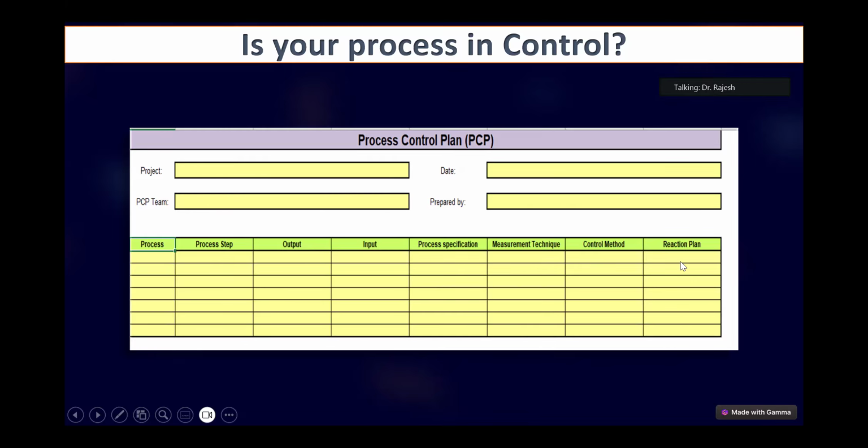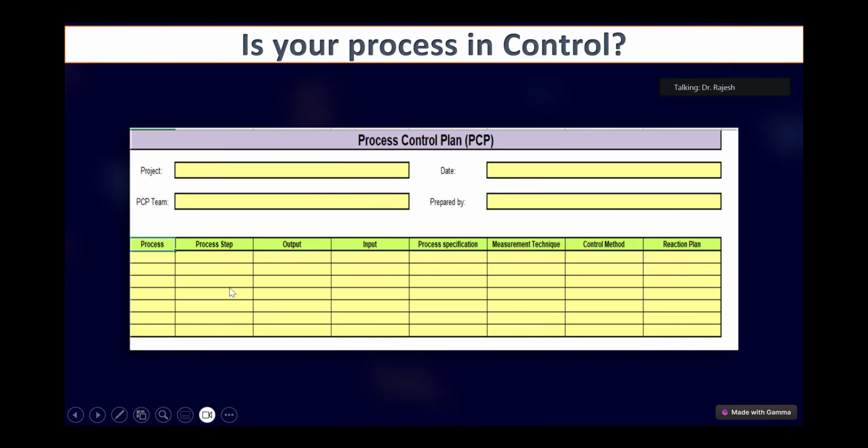What is the reaction plan? If it is not there, I'm going to send it back to the same team and ask them to add this. Like that, you control. For example, I'm taking coding as my challenge. The coding process, what is my process step? Whenever it comes as 1 to 6 as a CPT code, they have to add the modifier. When I get the output from the coding team, I'll search for my modifier. If not, it will go to the reaction plan.